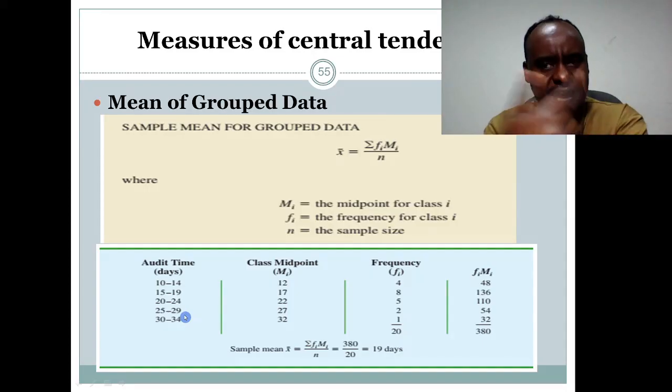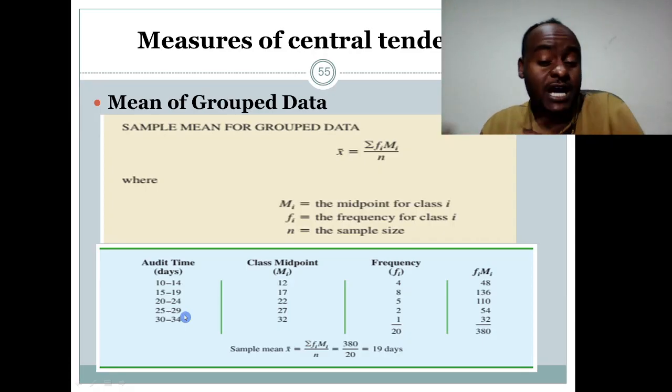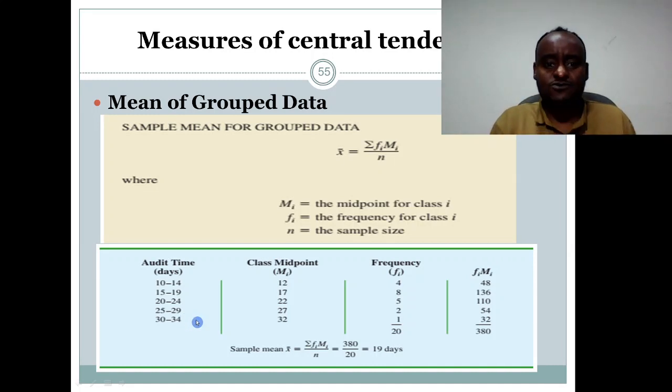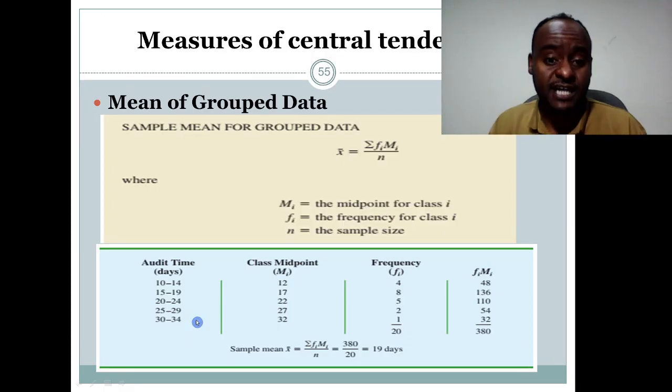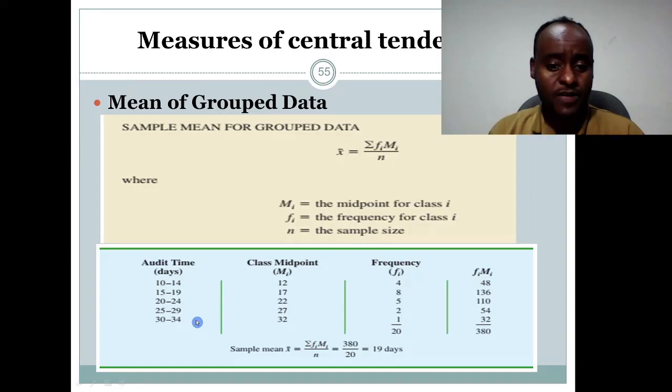At this time, when summarizing or trying to see what the distribution of that data set is, one of the characteristics of that data is that it has a mean of 19. And you understand about that data, at least you know the mean for that data distribution, right? For that data set, we summarized it by one single value, and that is 19. And we call this 19 the mean of group data. So calculating the mean is very simple. Making interpretation for that is also very simple. The average data point in this case is 19.